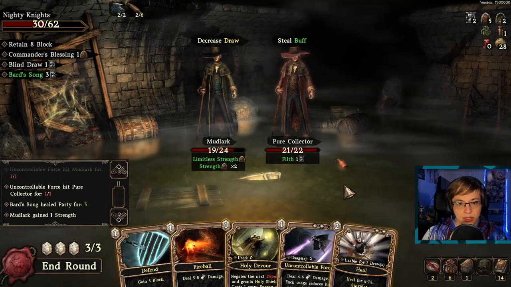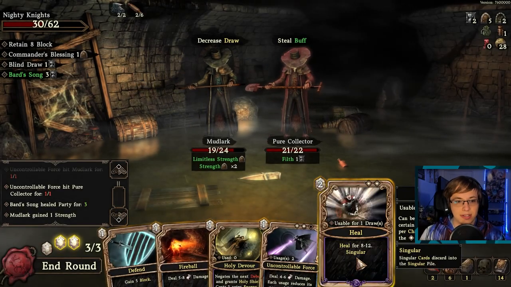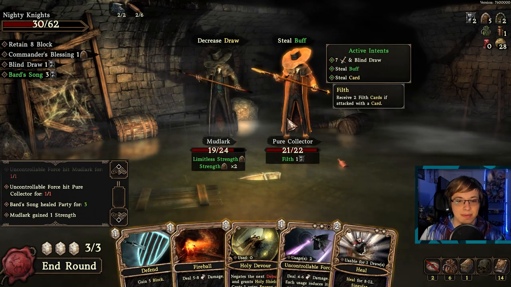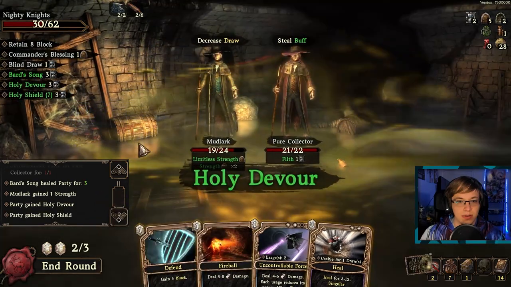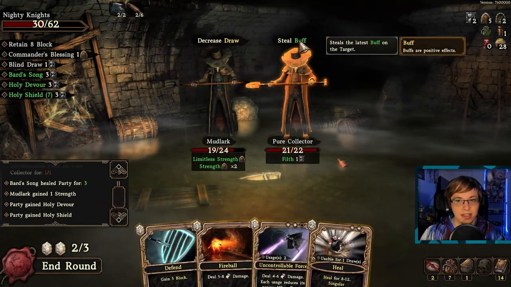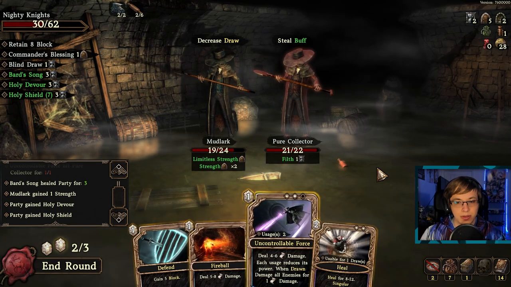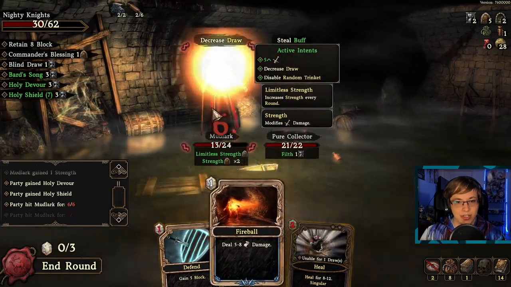Okay, they added curse cards to my deck. That's okay. We kept some of the block. Heal 8 to 12. I kind of want to do that. Steal our buff. Oh, that's... Negates the next debuff. Does that count? Is that a debuff? Steal a buff. I don't think that gives me a debuff. Dang, I don't know what it's going to give him. Well, we'll just do damage, I guess, on this guy.